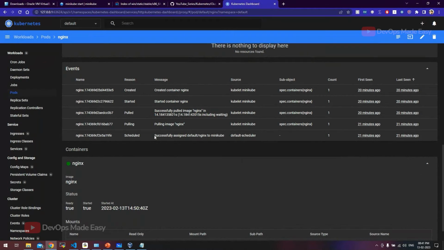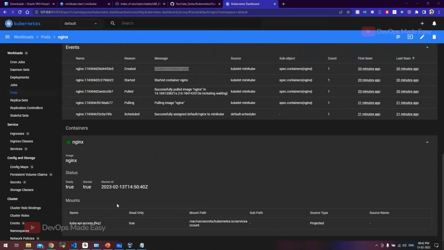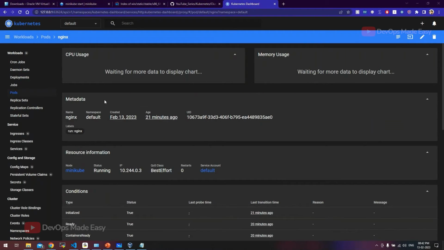First it is assigned to the minikube node. Okay, so this is done by the scheduler. Got it. So the scheduler scheduled it to this node, and then the kubelet instructed the container runtime to pull the image. Then the image is pulled, then the container is started, and the actual container got created. You can see the rest of the configurations.